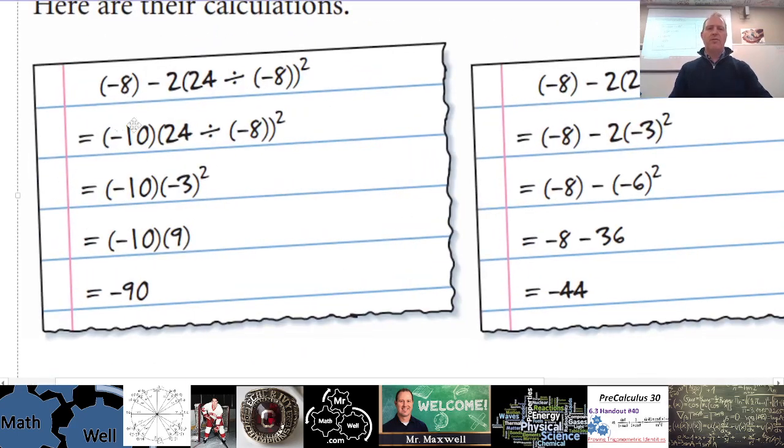Okay, so let's see. The first operation that would seem to appear here would be -8 minus 2. And that looks like what they did to get -10. Okay? And then they went inside the brackets here, I guess. They didn't do -10 times 24. They went inside the brackets, so that was a good idea. And then they evaluated the square before the multiplication, so that's a great idea. So it looks like the problem arose when they just isolated this part right here of -8 minus 2. Okay, so that's a bit of a problem.